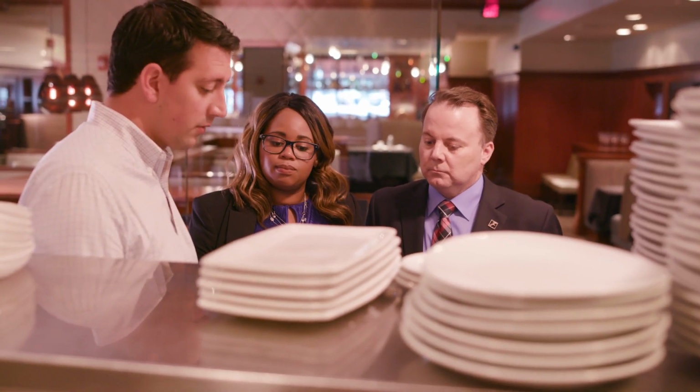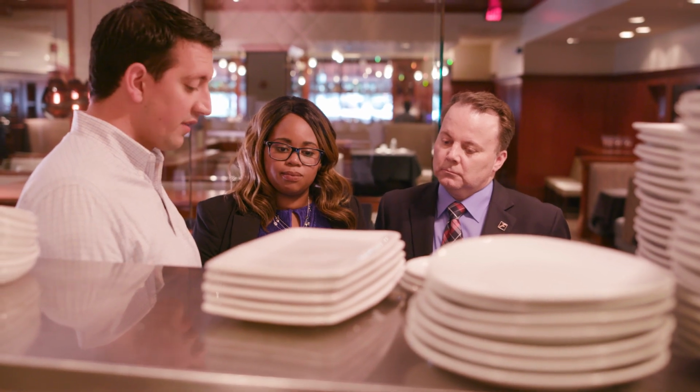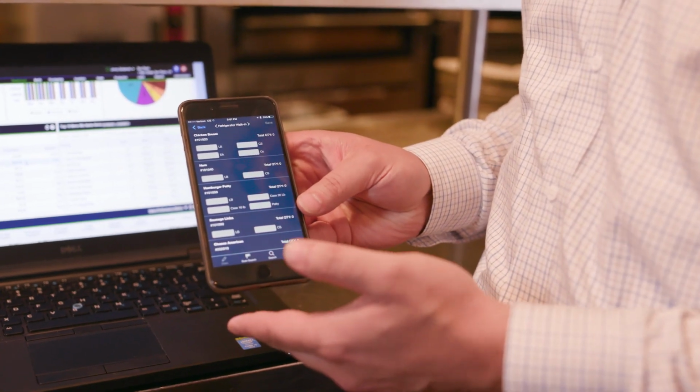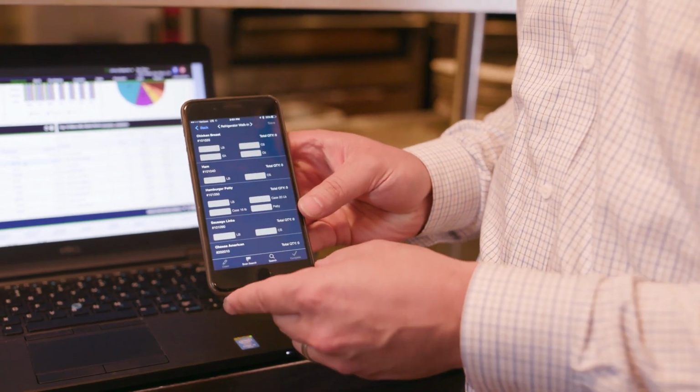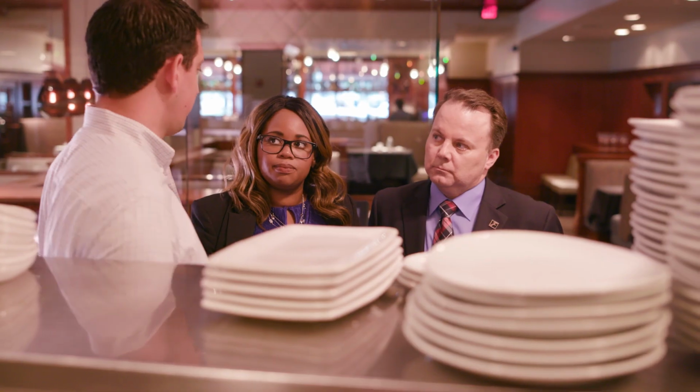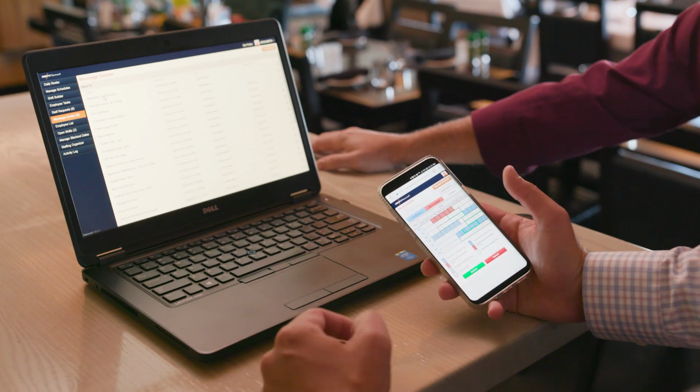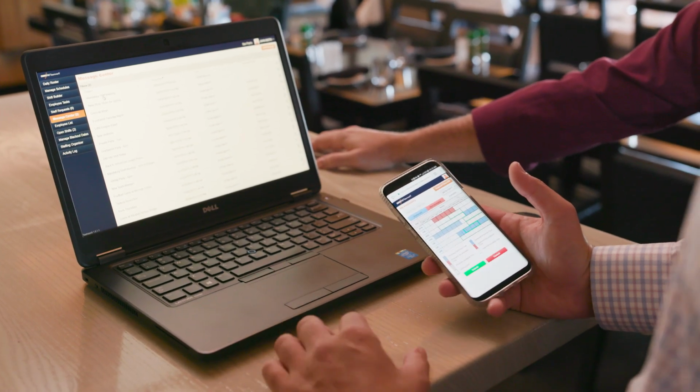It's so simple. You can also utilize our native apps, including this one, for counting. You're able to take this, select your storage location, and then use this to enter in the counts for each individual item that exists in that location, having all 3 functions done at the same time. That's great. On the labor side of things, this is Teamworks, and this is where all of your scheduling is going on. Let's talk about managing blackout dates. Yeah. Here's an entire calendar on what you're allowing. You might be able to live without 3 waiters, but you definitely can't live without 3 line cooks.